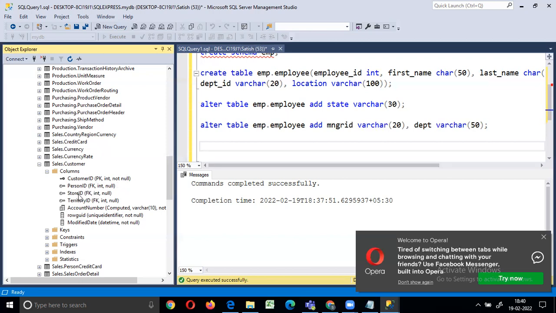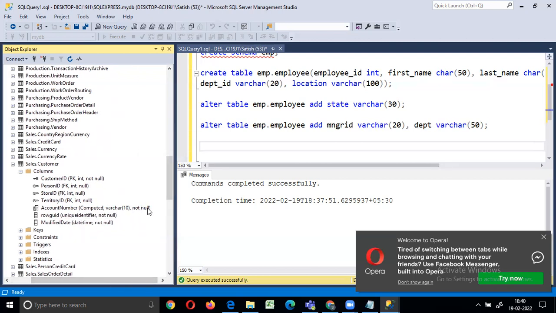Person ID and store ID have a foreign key relationship, which we'll also discuss, of type integer. Territory ID, account number is varchar with a not null constraint. Row GUID is also not null. Modified date is a datetime, date and time.